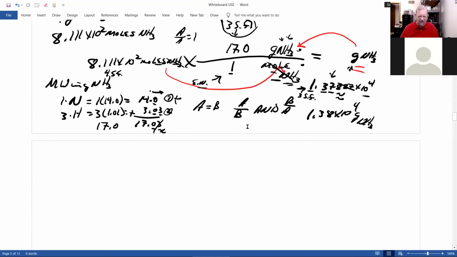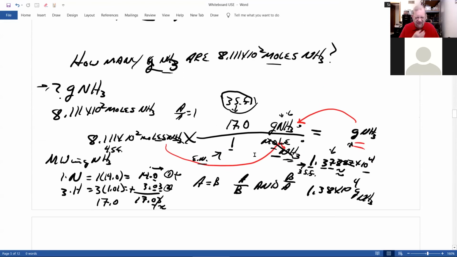Oh, let me do this again before I let you try one. We're trying to find how many grams of ammonia we have, given how many moles. Here's what we start with. We're trying to get to a unit answer in grams of ammonia. And if we had a ratio, which we do, how do I convert moles of ammonia to grams of ammonia? I use my good buddy, my good friend, unit analysis. Put what I'm trying to get to on top of the ratio, grams of ammonia.